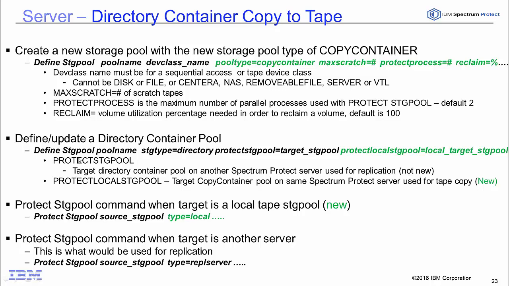And then when you want to update your schedule or create a schedule to do the copy, you're going to have this protect storage pool, source storage pool name, and then type equals local. This command you'll recognize with type equals REPL server because that's what we use for replication.